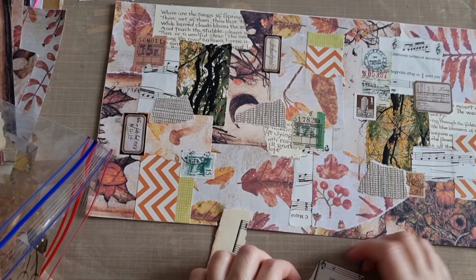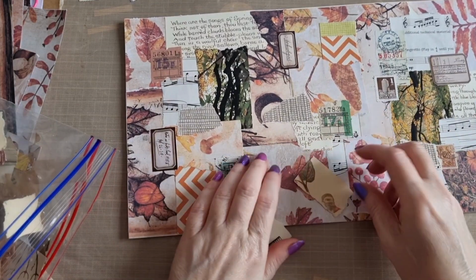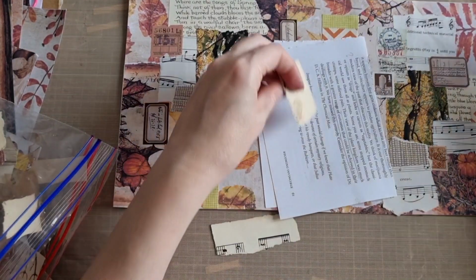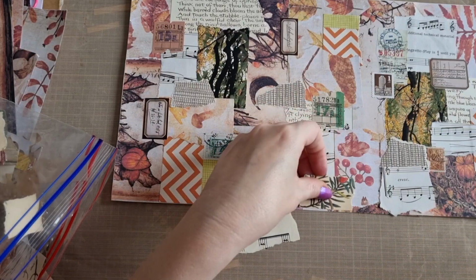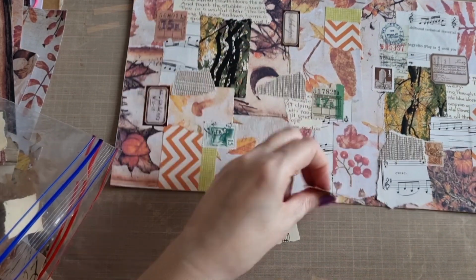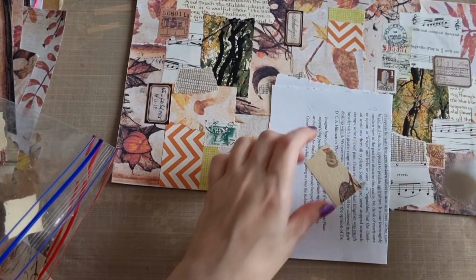Looking for little scraps, like we've got some of this Edith Holden that's quite nice, so let's just put this somewhere. Like I think down there it'll go really nicely. Oh, it's autumnal on the other side. Would I rather have the autumn, or would I rather have it going into Christmas? The Christmas, let's go for it.